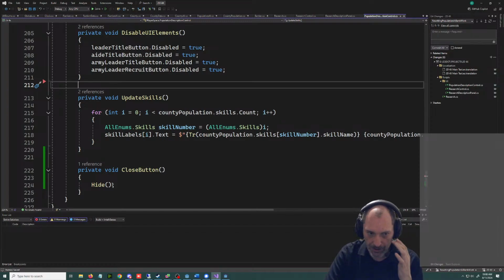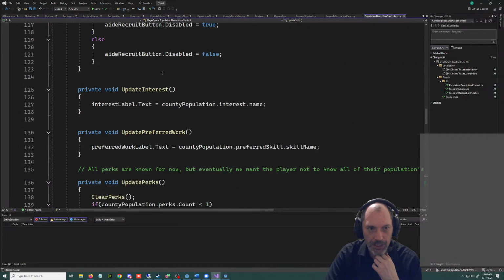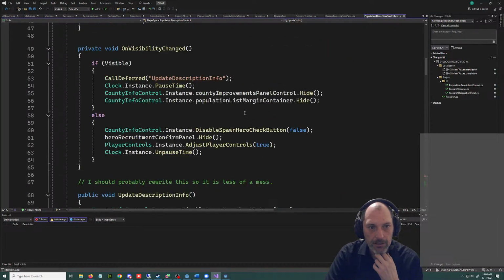I didn't know that this was just hiding. Oh, we must have it on visibility change up here. So on visibility change, we unpause time. We hide. Disable the spawn. Am I on the right?